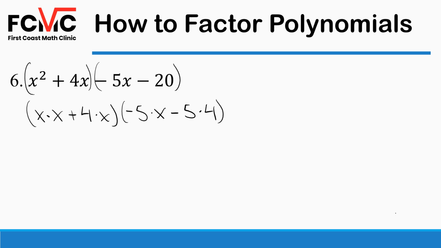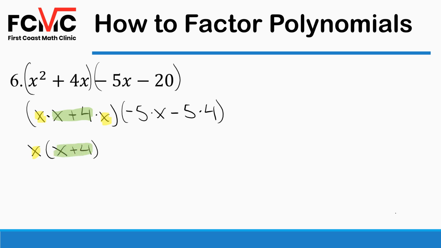So let's identify our GCF now. From our first set of parentheses, we've got an x and an x. So that's our GCF in the first set of parentheses. That's the term they have in common. And then we've got an x plus 4. All right, so we've got x, and then in parentheses, x plus 4. So that's our x, and then x plus 4.